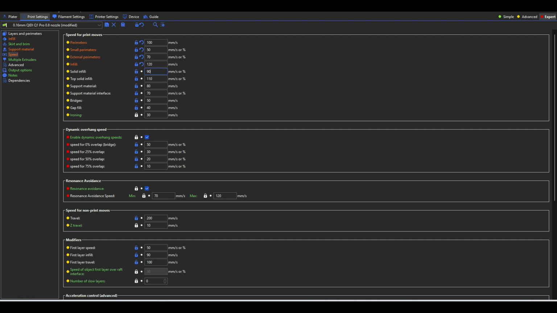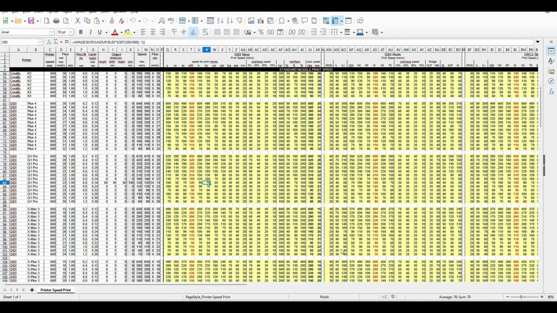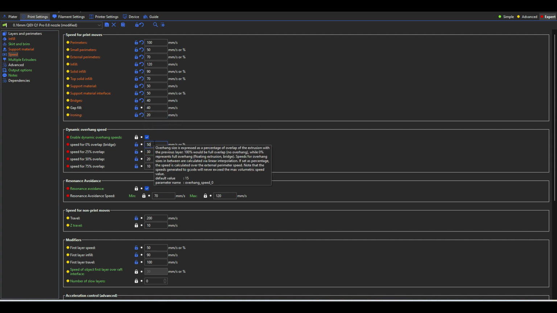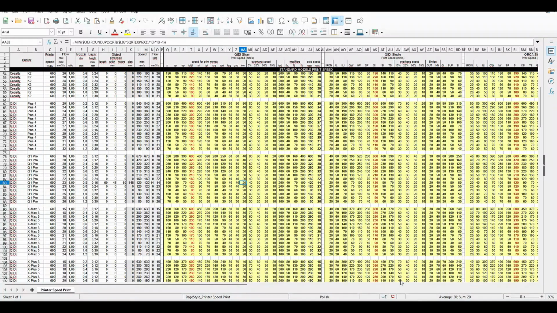Support is 50, 50, 40, 40, 20. Then dynamic overhang speed, 40, 30, 20, 10.